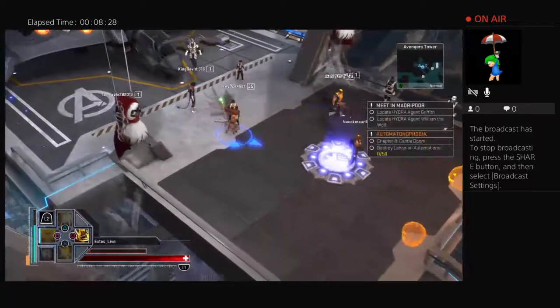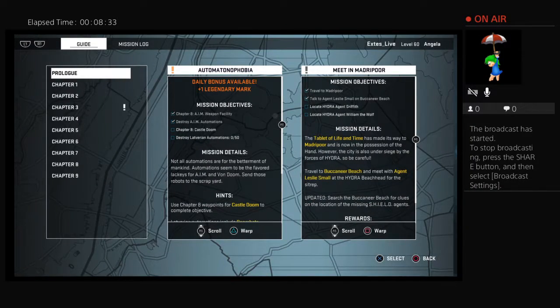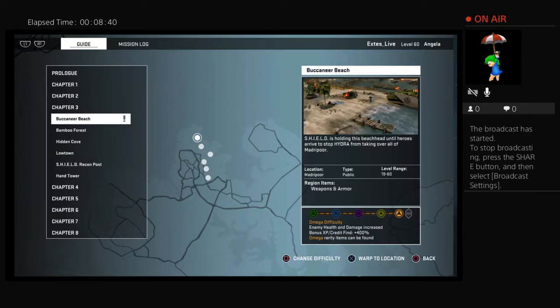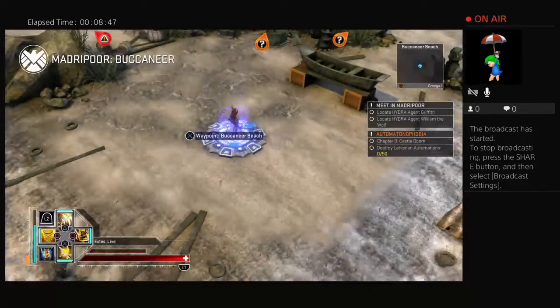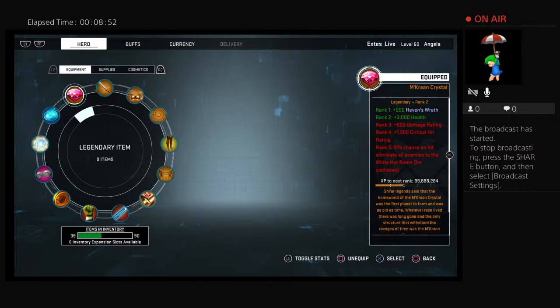So up next, we're going to go ahead and do the story mission, where it's telling me to go and locate Hydra Agent Griffith in Buccaneer Beach. I'm probably going to do this up until I just get free XP. Like one of the ones where if you enter a zone, it's like, oh hey, here's some bonus XP. So just to double check, right now we are sitting at 89 mil. Just in case, we'll do 688. Yeah, we'll just do the thousands.